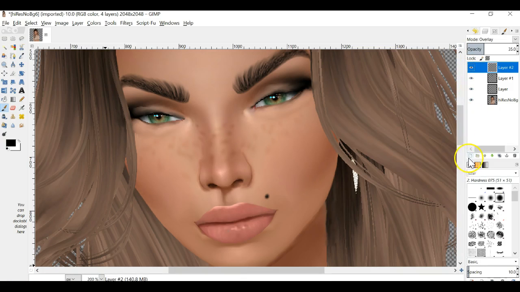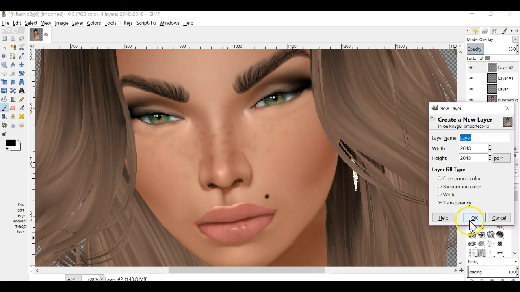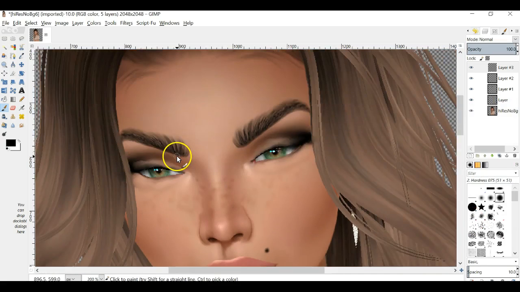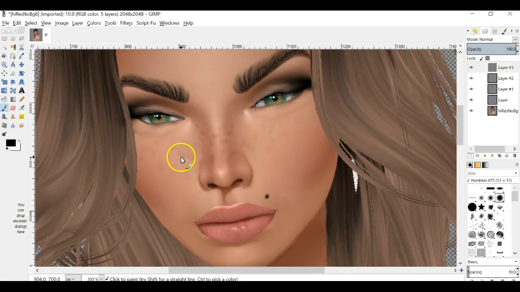Alright, now that we got that done, we're going to add another layer. Because as I said, everything is done with layers on separate layers. Alright. Let's go in and let's do a little bit of this shine. So we're going to swap the colors from the black to the white. We want our white on top. And first, let's start.